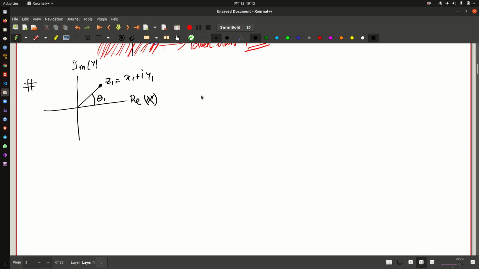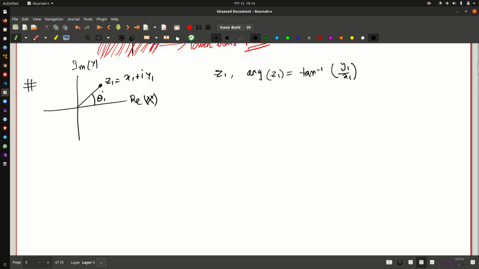So for z1, the argument, we write it as small arg or capital Arg. It doesn't matter how you write it. All you have to do is to clarify your notation, whether it is the argument, or the principal argument you're talking about, or something else. So this argument of z1, let's say the principal argument, since we're dealing with the principal argument only, will be just tan inverse y by x, because this is the shortest distance, right?